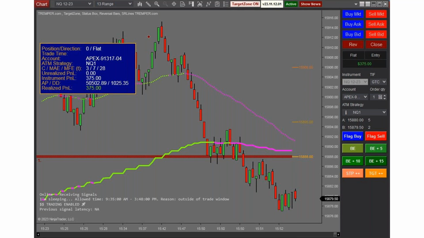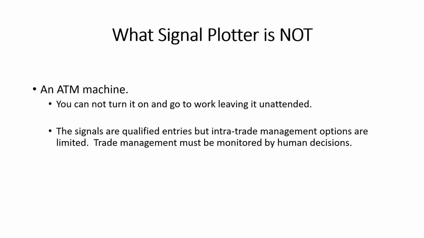I have used the stop actually, I'll move this one up because the ATM is pretty close. I think my ATM is pretty good, and I'm pretty comfortable with it. But there are times that I could see that you just want to move it up a little bit. So you could just move it up by 4 ticks. So that's available. So that's pretty much about the end of it. So what it is not, people have asked me is, I want to go to work, so I'm going to turn it on and come back. And this is not an ATM machine.